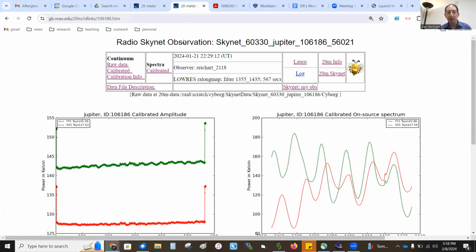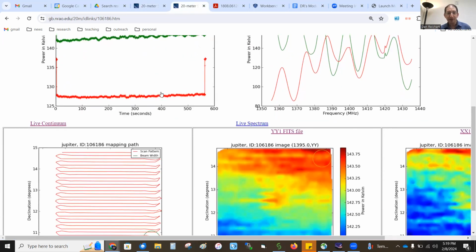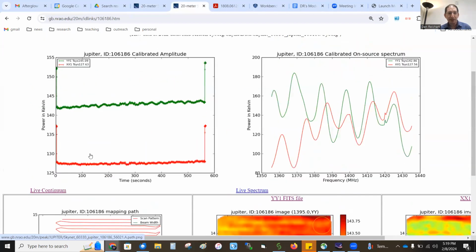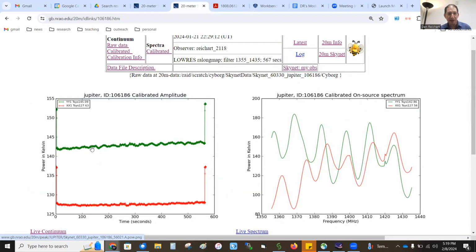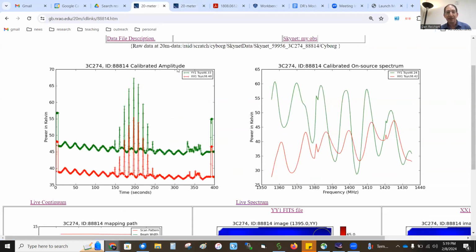If we look at Jupiter here, Jupiter is a really faint source. So good path map, and we have kind of this up, down, the background is varying, and there's a little bit of activity in here, and that's probably Jupiter. Jupiter's much, much fainter. It's about 100 times fainter than Virgo A. So imagine these bars, but 100 times fainter. They're now smaller than the oscillating background. And it's only through our statistical analyses that we'll be able to bring it out and see it.